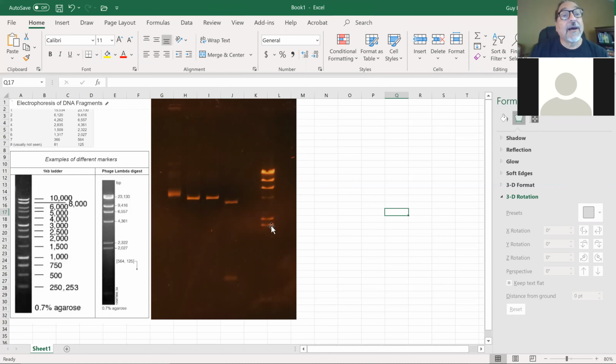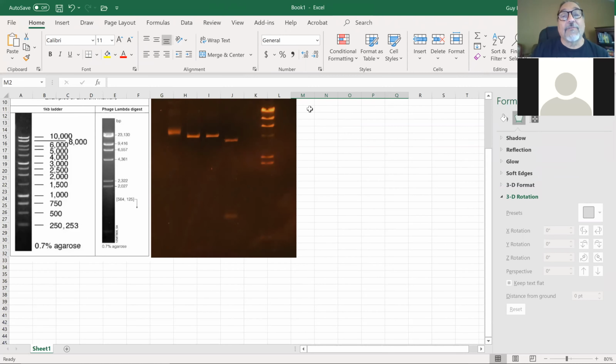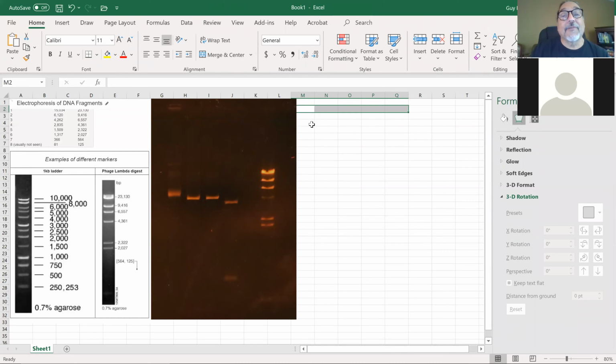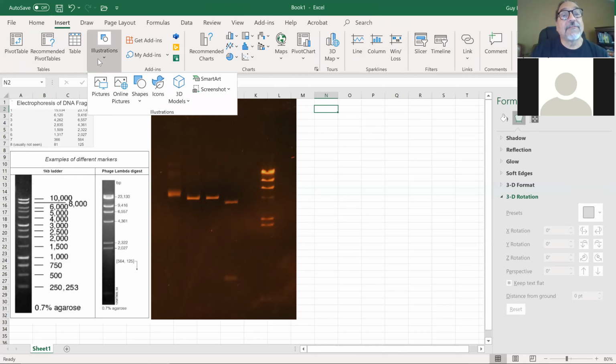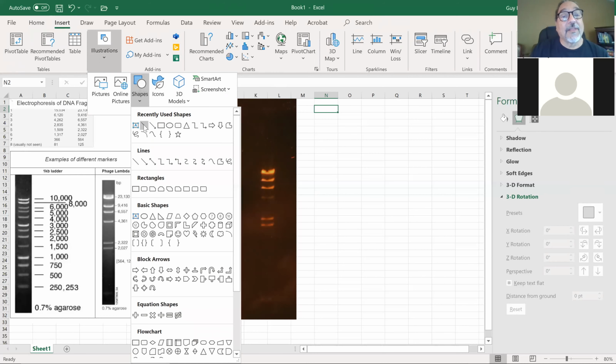This is a little bit different, so now you just have to remember, because we flipped it, your loading well is up top. Now we can measure, and some people can't see. There are 2 ways to deal with identifying the loading well. First of all, we have to be able to draw lines on this. So I like to insert an illustration, and then you can pick what shape you want, and I want a line.